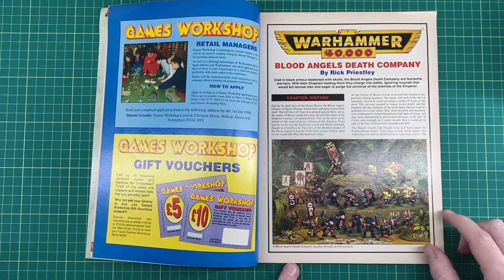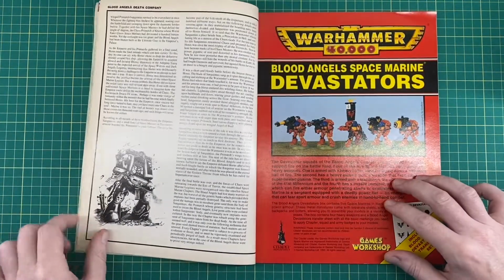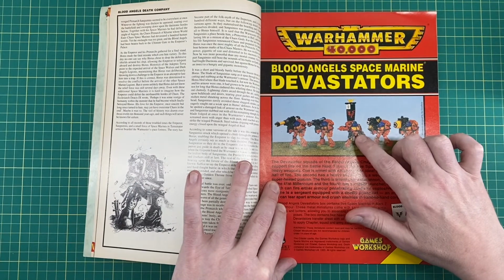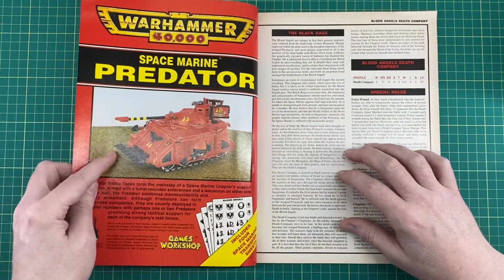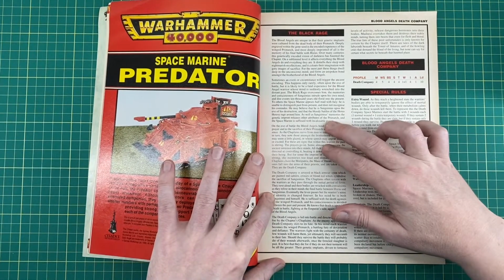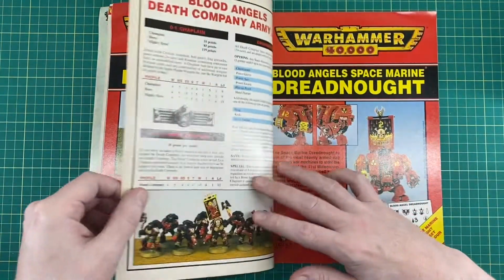So we've got some history and lore on the Death Company there, and a bit more, and then Blood Angel Devastators, nice advert there. One of my favourite ever old school metal Space Marine minis was that Devastator Sergeant with the Power Fist. Space Marine Predator on the old Rhino chassis there, another advert. And then continuing on with the Blood Angels Death Company article, we've got some more info on the Black Rage, and then we've got their profile and some rules there for the Death Company.